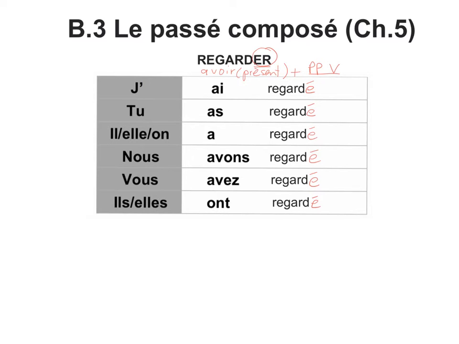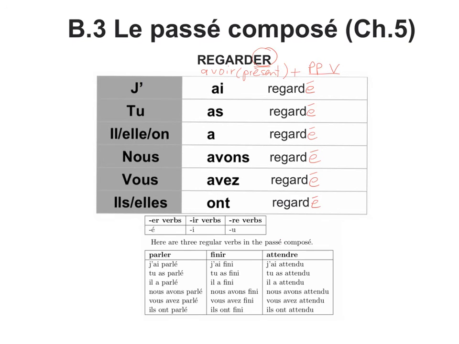So in terms of past participles, we have seen that les verbes en ER take é for the participe passé. If you have IR like finir, you would have fini. So you add an I. Les verbes réguliers en RE, you would have U. Par exemple, vendre would do vendu. And that applies to all the regular ER, IR, RE verbs.